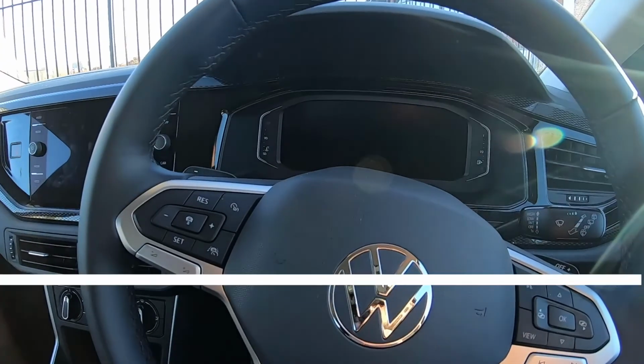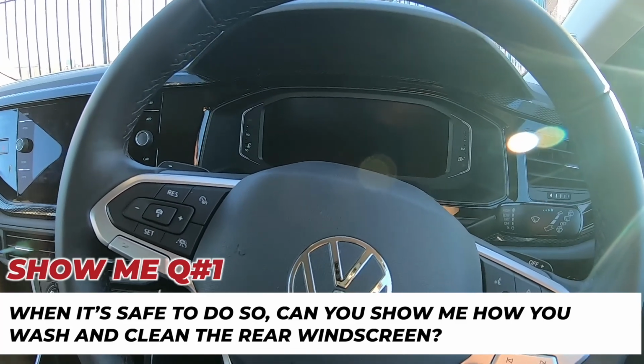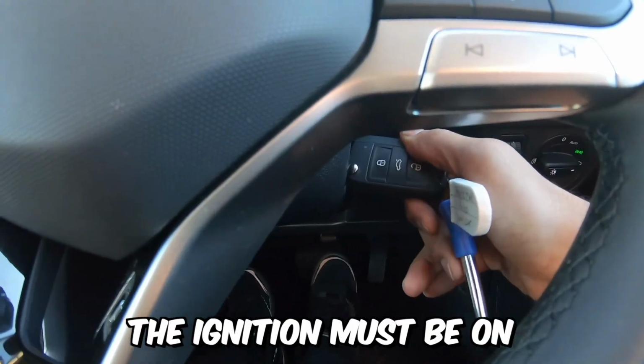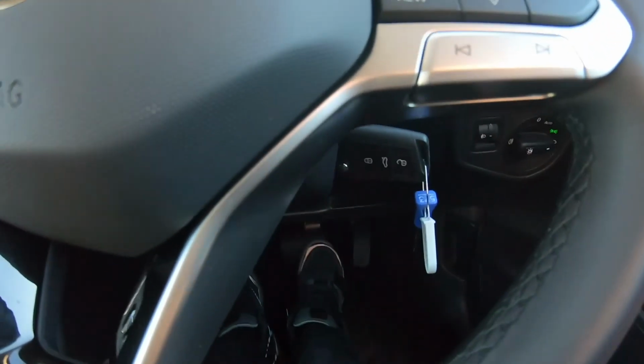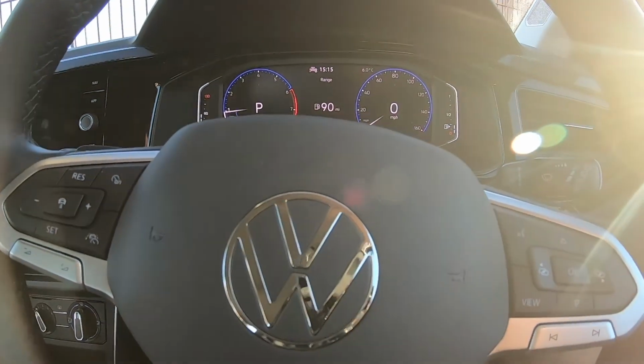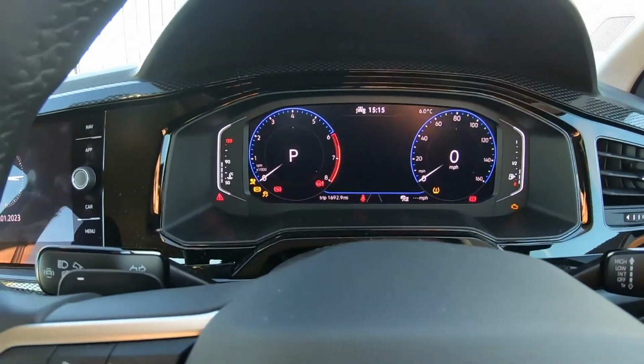Question number 1: when safe to do so, can you show me how you wash and clean the rear windscreen? The engine must be on, or the ignition at least must be on. So let's do that. I'm going to switch off the engine and leave the ignition on by twisting one time to the right, and you can see all the electrics are on now.